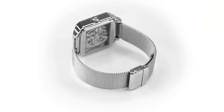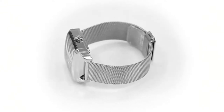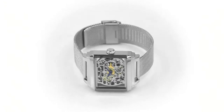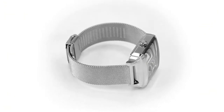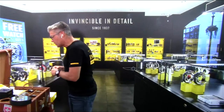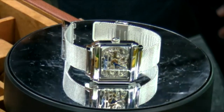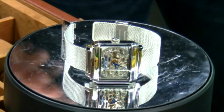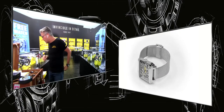Yeah. I think the pricing is spectacular. You're buying an automatic vintage Invicta watch. And it's not only vintage in the sense of being for only watch lovers. I think it's a piece of jewelry. And we are offering this watch for our regular pricing on the website and in our stores. And we have a few more colors to offer, so you can check in our store as well. €390 for an automatic watch with open case back.